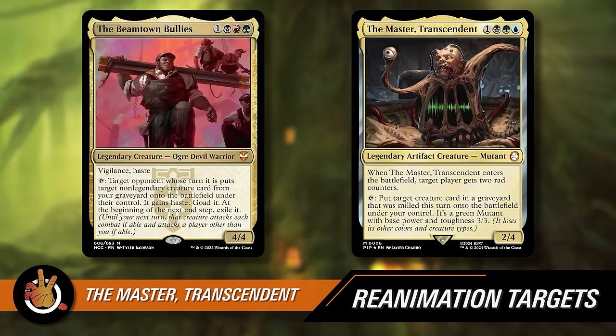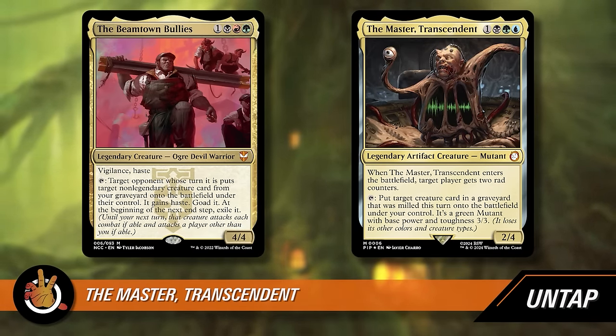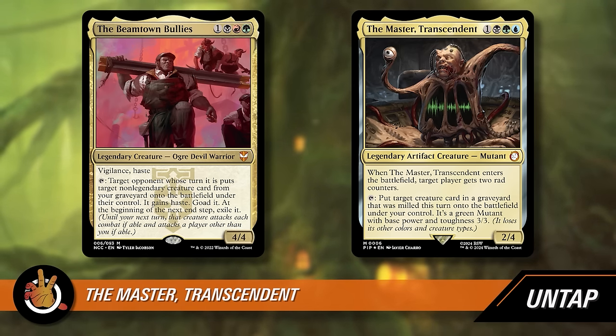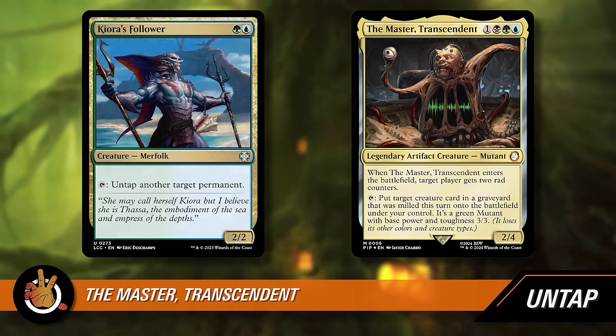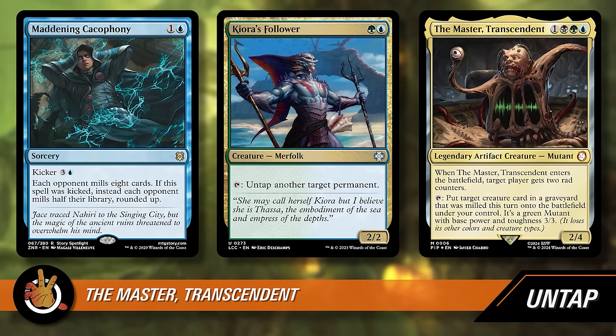I think the thing, though, that you really want to do in this deck, and the reason I like it so much, and it reminds me of my Beamtown Bullies deck, is that you can use the Master multiple times if you can untap it. So let's say you have a turn out and you have on your side of the battlefield a way to untap it, like a Curious Follower, and then you Maddening Cacophony and make everyone mill half their deck. Now you can use the Master Transcendent a couple of different times.